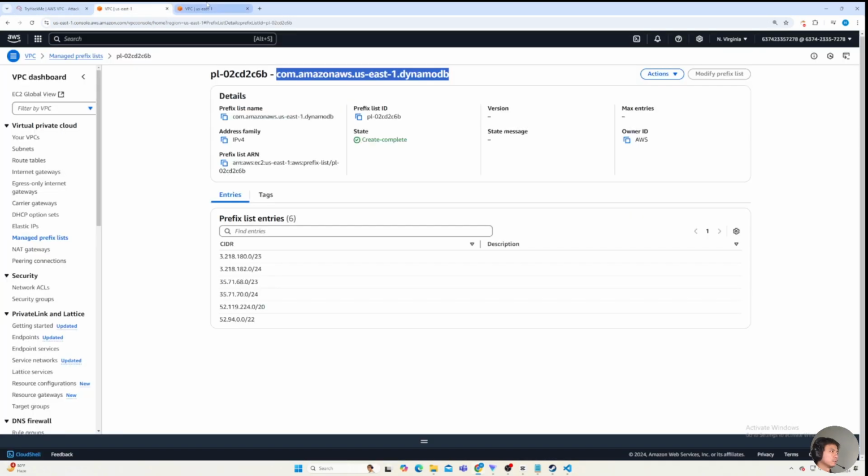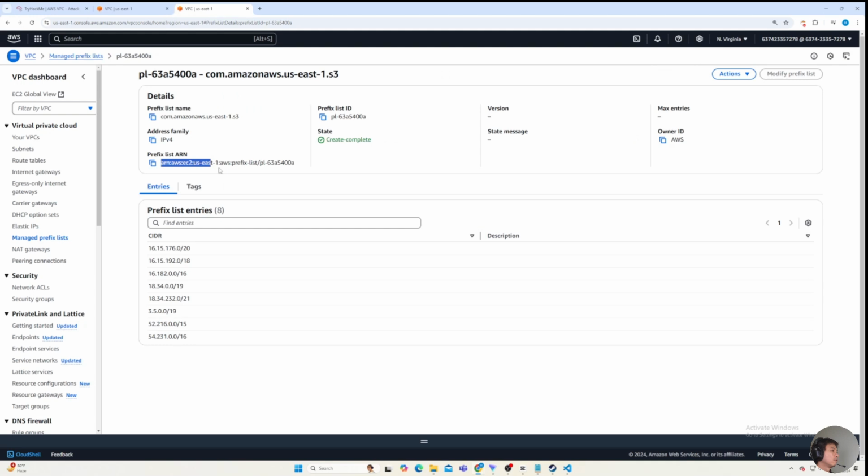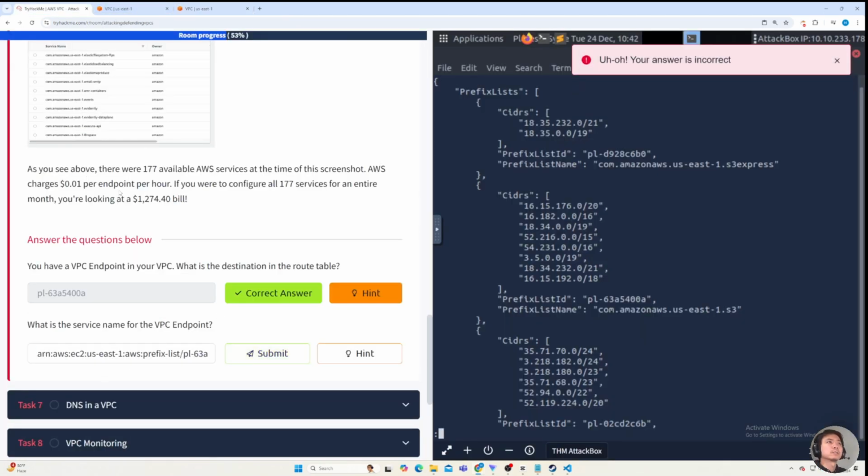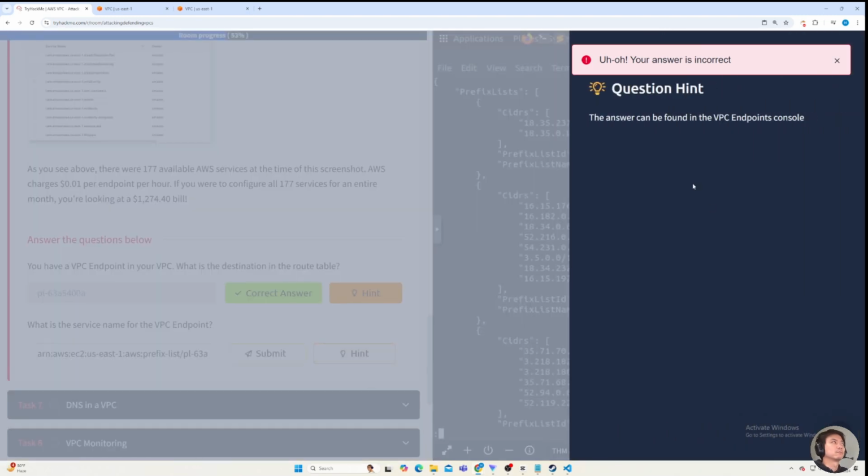Okay, that's an EC2. Nope, what's the hint? The answer can be found in VPC. Of course, duh.